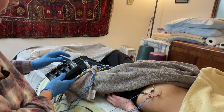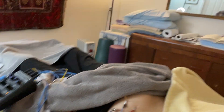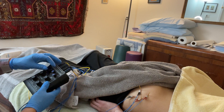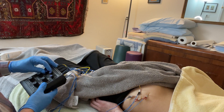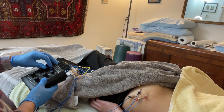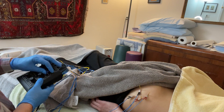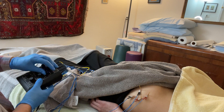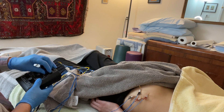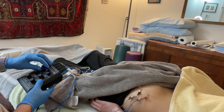Let me know when you start to feel it. I feel it, but it could be a lot stronger. I've turned on one of them and these clips are pretty close together. I'm going to turn it off so I can turn the second one on and see if they're getting different tissues, or if they might just get the same tissues because they're so close together. Does it feel like the same spot? A little different.